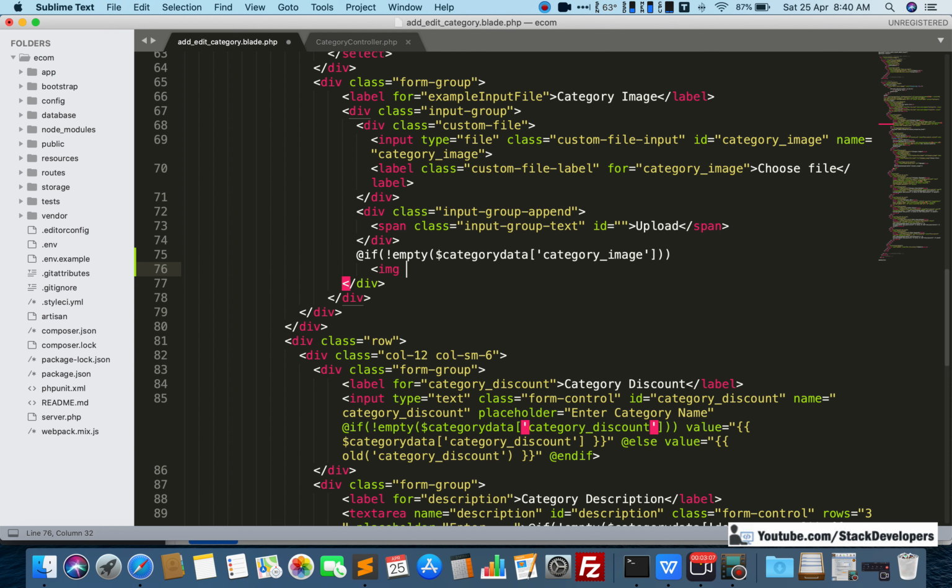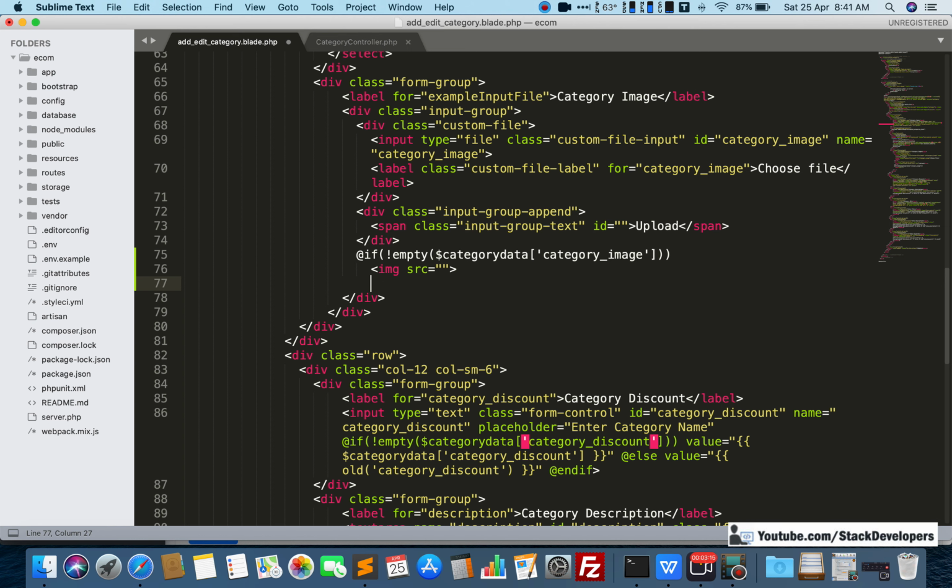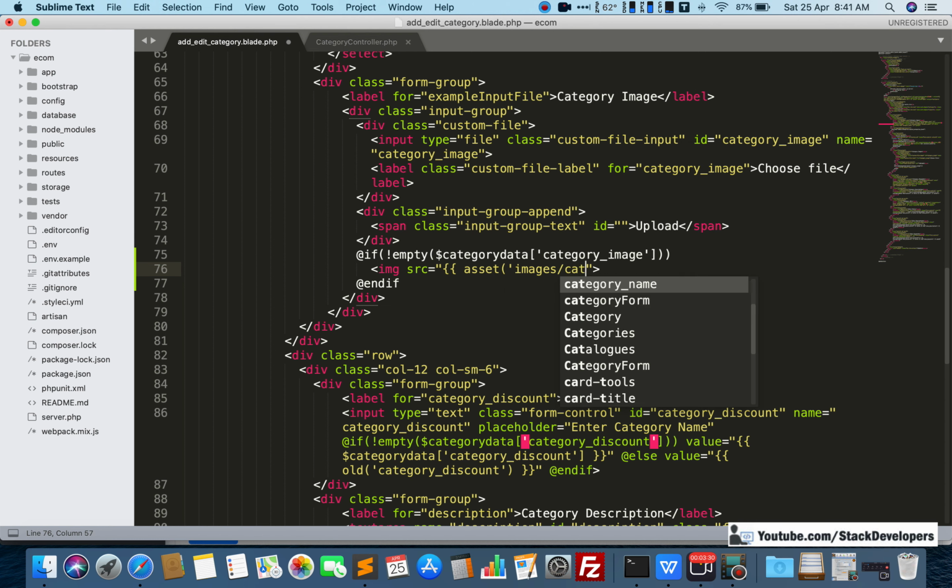See, if it is not empty, then I am going to show the image for the category. I will first show the image. Later on I will add the path, and here I am going to make it active. We already know the path: inside images we have the category_images folder.